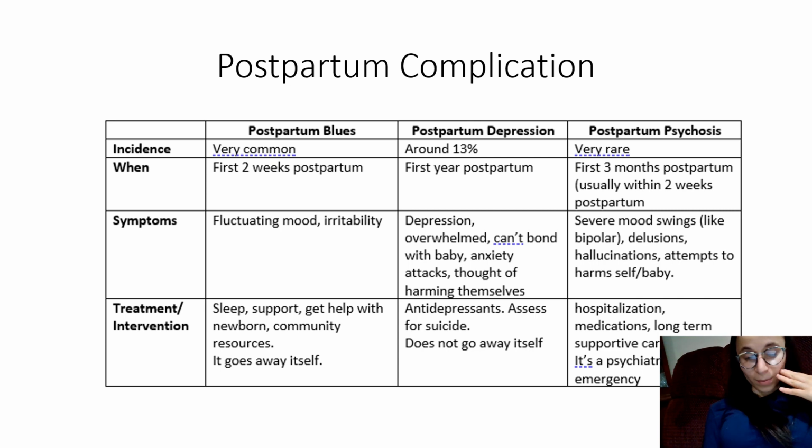Postpartum depression is not that common. It's only 13%, but it happens within the first year of giving birth. Symptoms they'll have is depression. They can't feel a bond with their baby. They have anxiety attacks. They could even be suicidal. For them, you want to always assess for suicide, give antidepressants, and it does not go away by itself. You have to treat them.